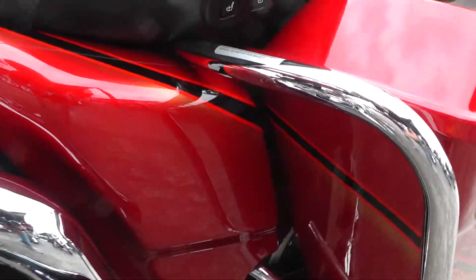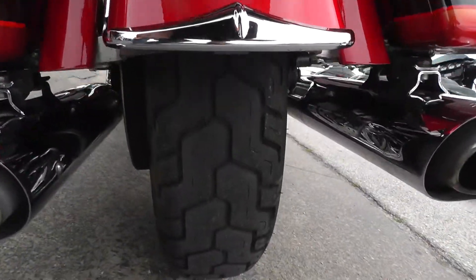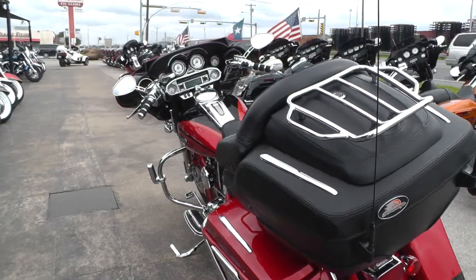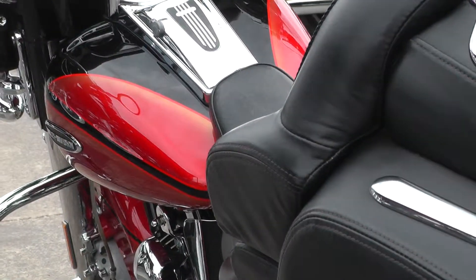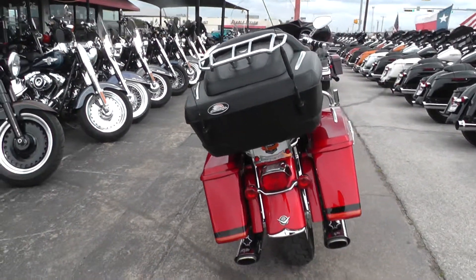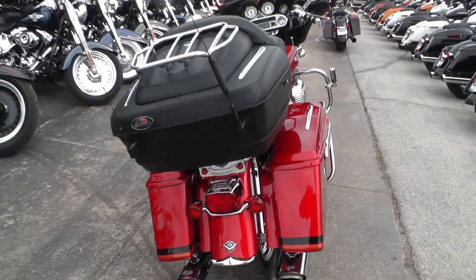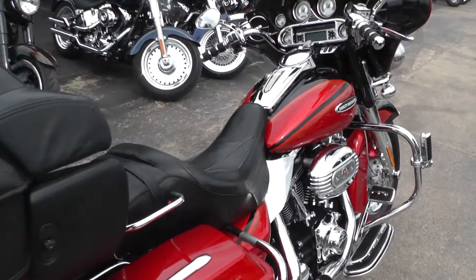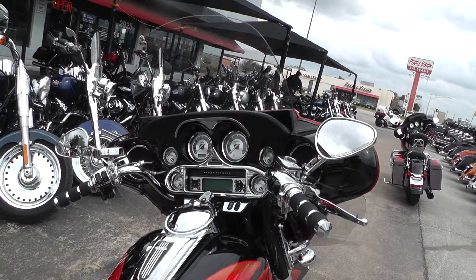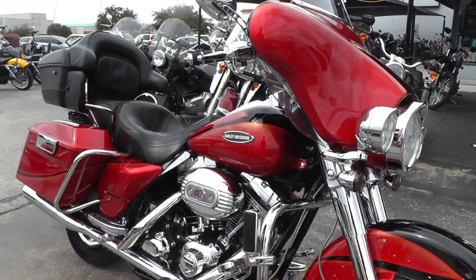Look at this bag and side cover — looks good down there. The rear tire's got some good meat left on it. If you'd like to know more about this bike, call our sales team at 817-985-8888. You can go online and view our complete inventory at TexasBestUsedMotorcycles.com. We take almost anything in on trade, and we're selling and shipping bikes all over the world, so it would be easy to get this one to you. This is Geno with Texas Best Used Motorcycles in Mansfield, Texas. Thanks for looking.